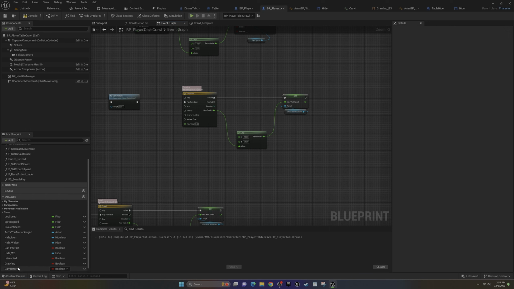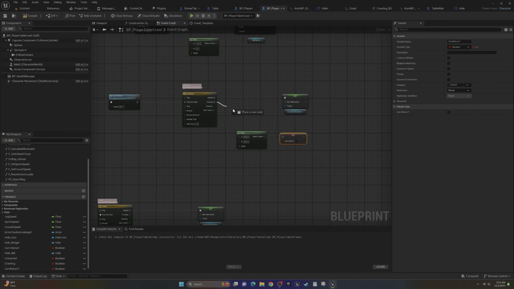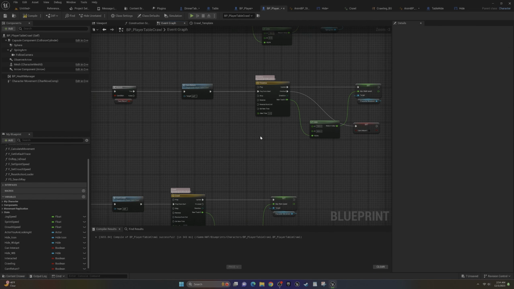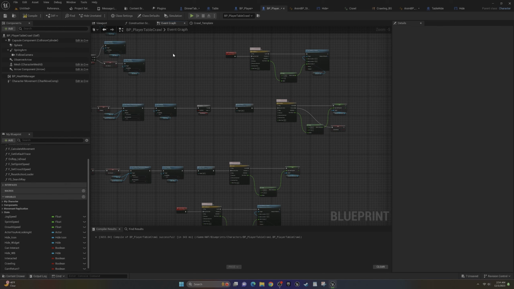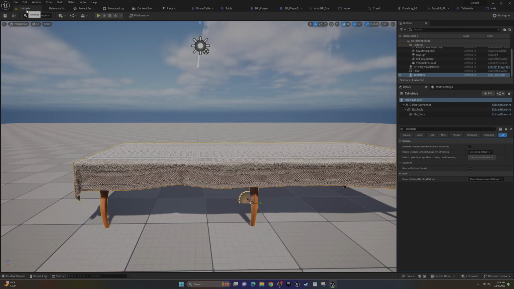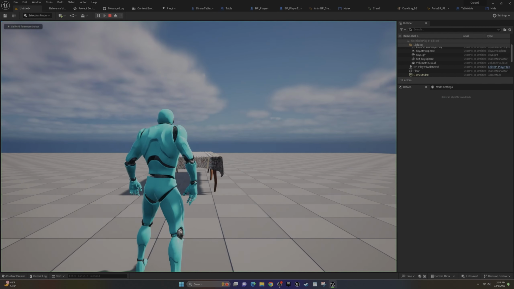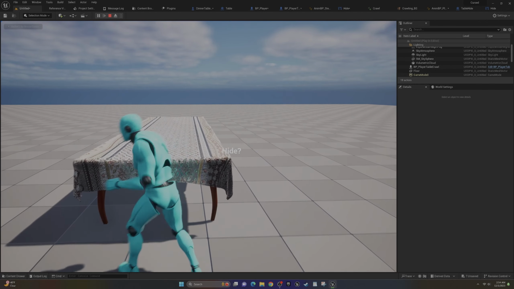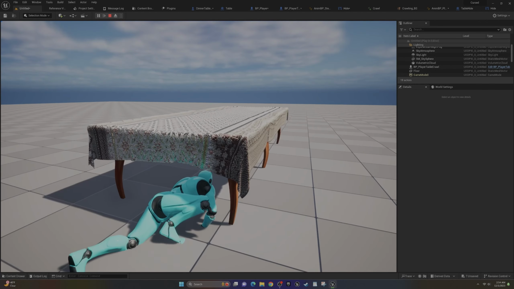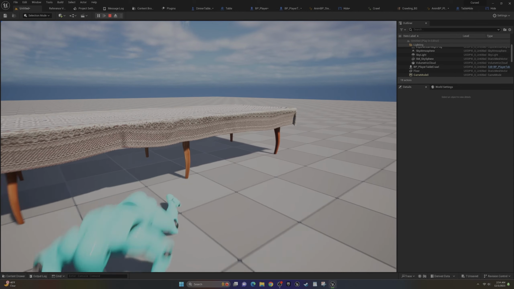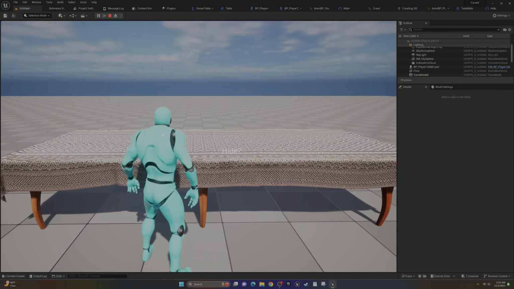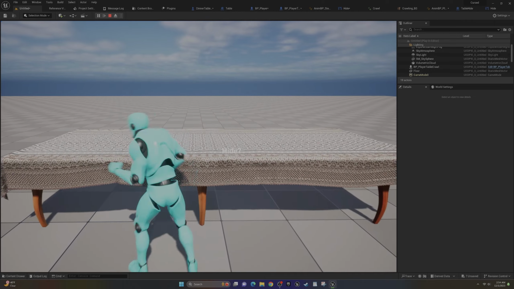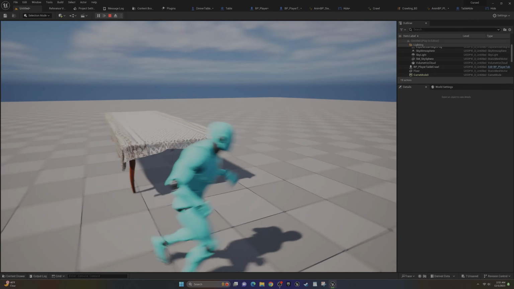So we're going to grab this cam return and then drag out of the finished, and then that should fix our issue. Let's try it out. So I go in, I exit, I go under, I exit, I go in, and then it doesn't do anything. So perfect, we fixed it.